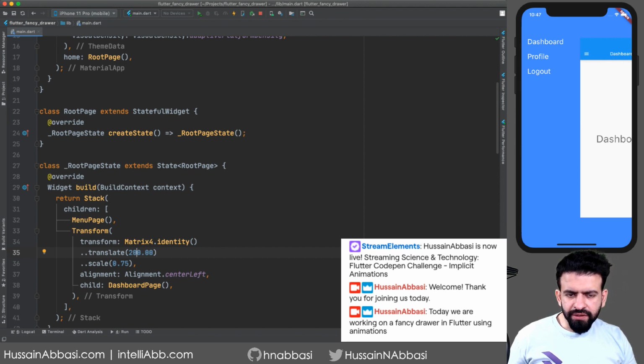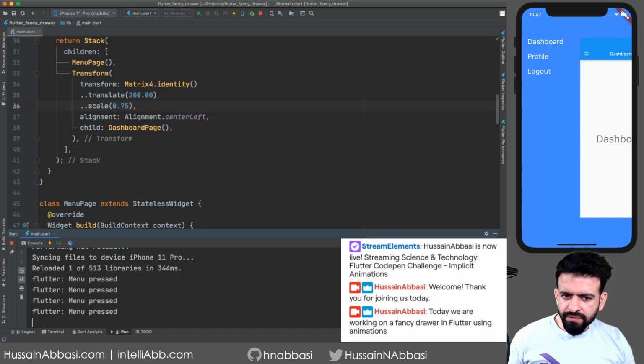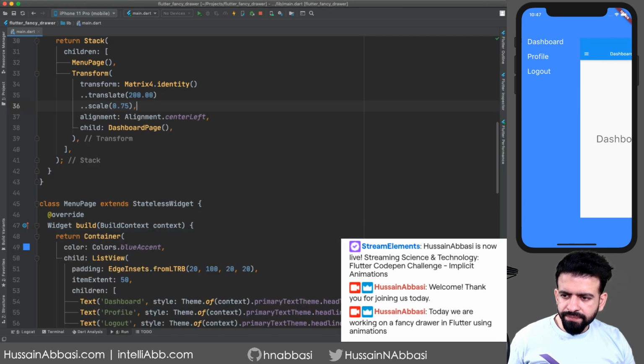So now we have the drawer going. We have the edges going. And what I would like to do is to actually have it do that when I tap. Let's look at this. Still wired in, which is good.